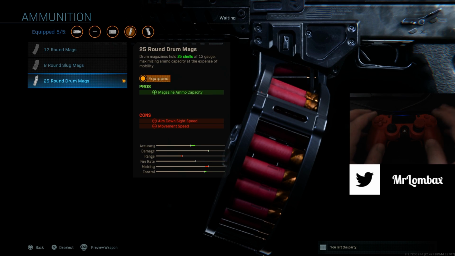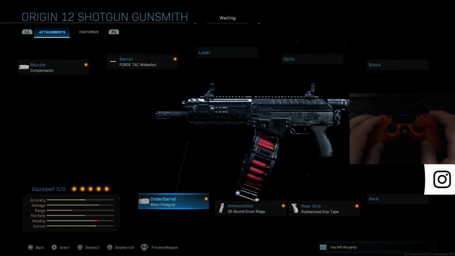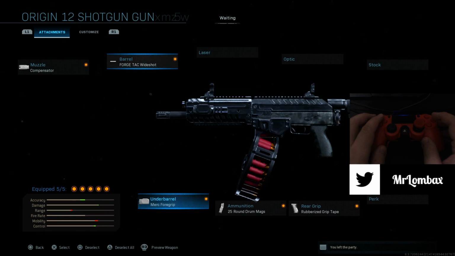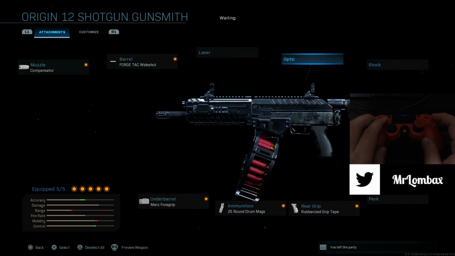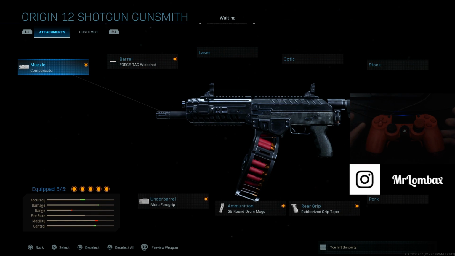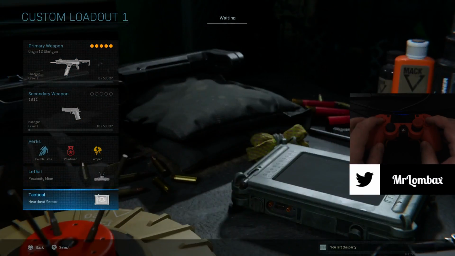But this is almost a must if you're going to be running this shotgun, because you get all that extra ammo: 25 extra rounds, look at that, and it's really good with jitter. I just put this on for the recoil control and aim down sight. I have no laser, no optic, no stock. You can make this gun a destructive machine, you can make a MOAB out of this gun. But this is my loadout.